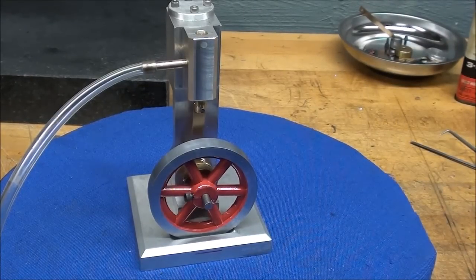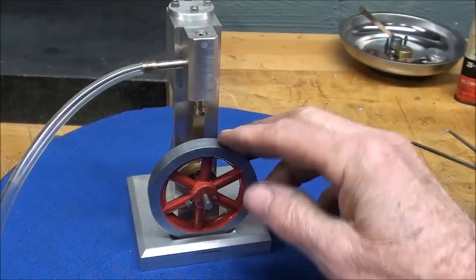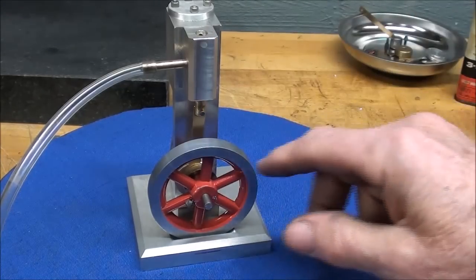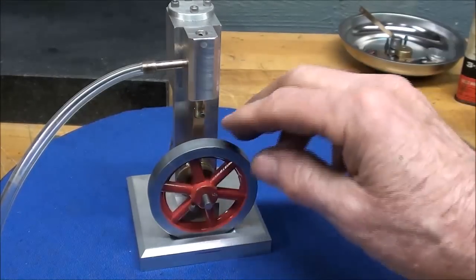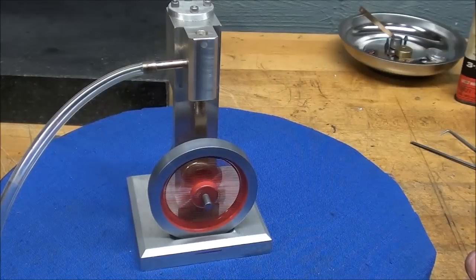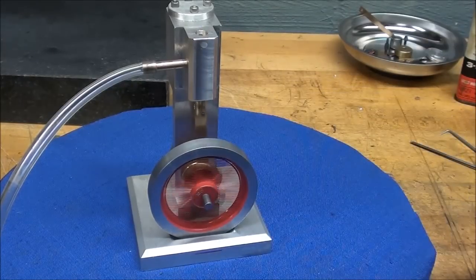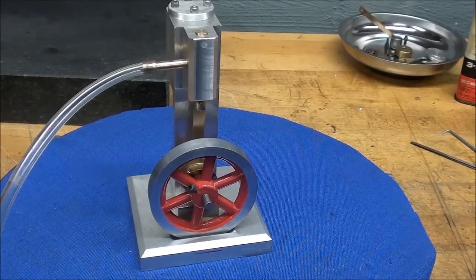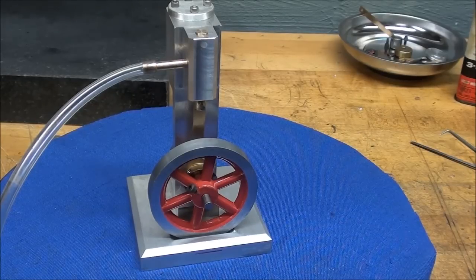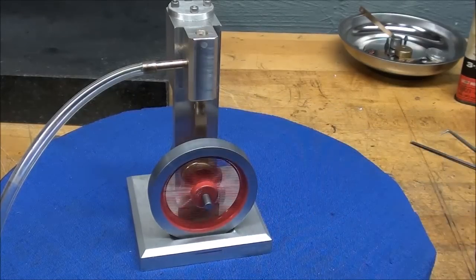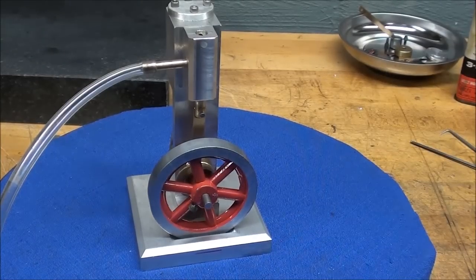Here we go. Enough talk. You see it jerk a little bit. I turn the air on. Now, you always have to spin engines over, steam engines. Remember, this is only single acting. And I like them to run clockwise. You can make, you know, time them so they run either way. There she goes. That's five pounds. You can see I got to adjust it just a little bit. It's out of time just a little bit, so I'm going to adjust it one way or the other and try it again. But it's going to run.